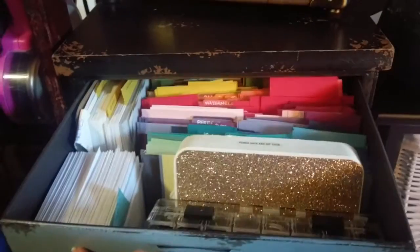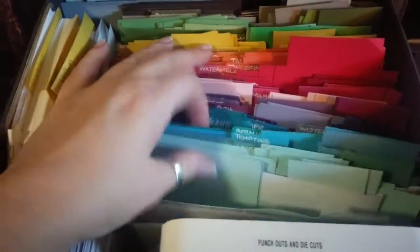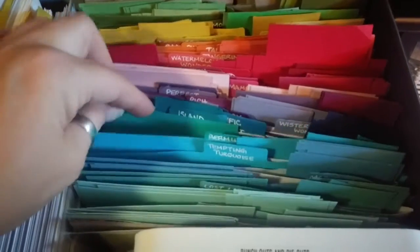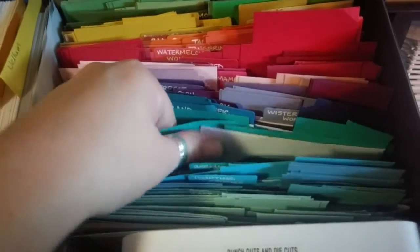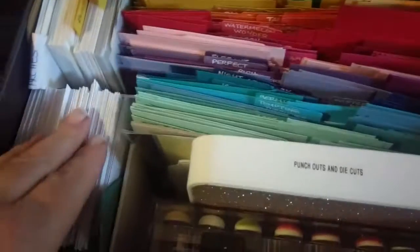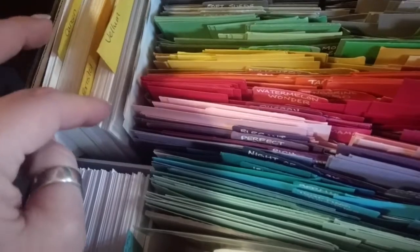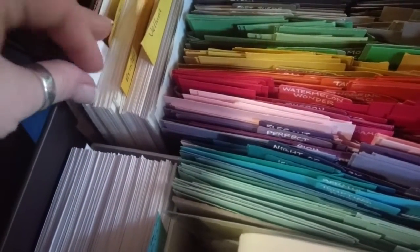The top drawer of my little container is where I keep the scraps of my cardstock. I keep the tiny pieces in these envelopes — I got them at the dollar store; they are for CDs. If it's a big enough cut, it could be a layering piece, so I keep the layering piece opposite the scrap piece. I have all of the colors in rainbow order, titled, so it's easy to pick. These sheets of white cardstock are just for the inside of the card, but I do have my vellum and pre-cut Bristol and Canson. And then the very special watercolor paper — the Arches.